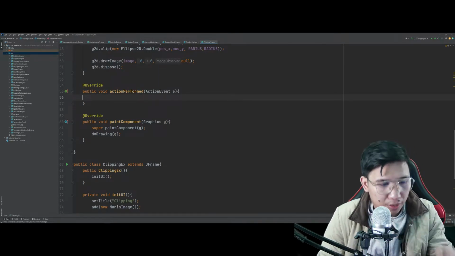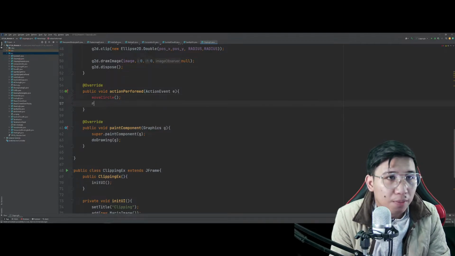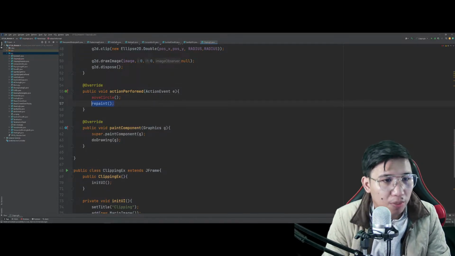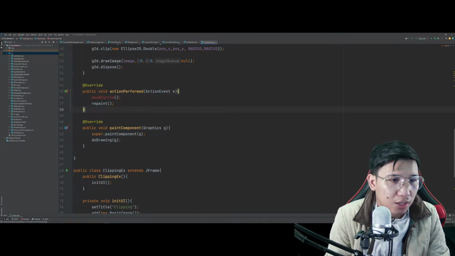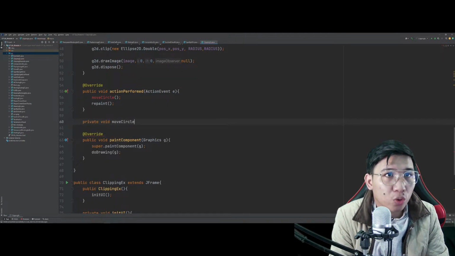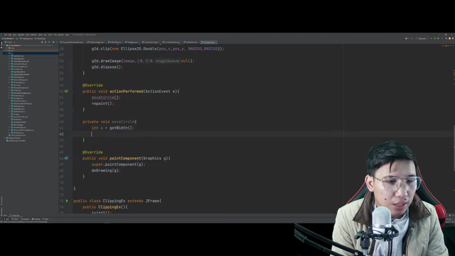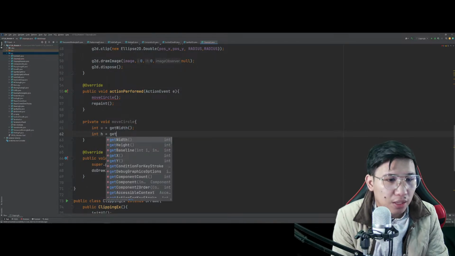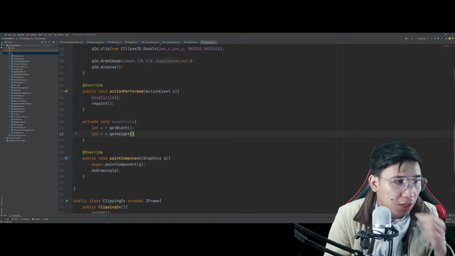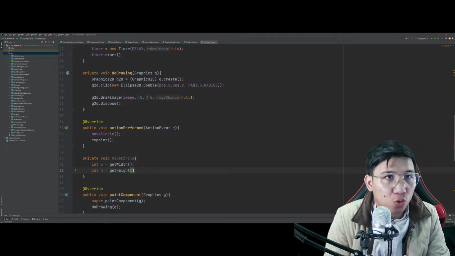Dito magaganap 'yan. So first of all, let's create here what we call the move circle method. Ayan. Tapos si repaint which is automatic. The move circle method here, as the name implies, this is the way on how we make our circle move, from one point to another. So ano nga ba yung i-move natin? First of all, kunin muna natin si width ni circle. Tapos kunin din natin yung height ni circle which was identified earlier and as ito as the radius.